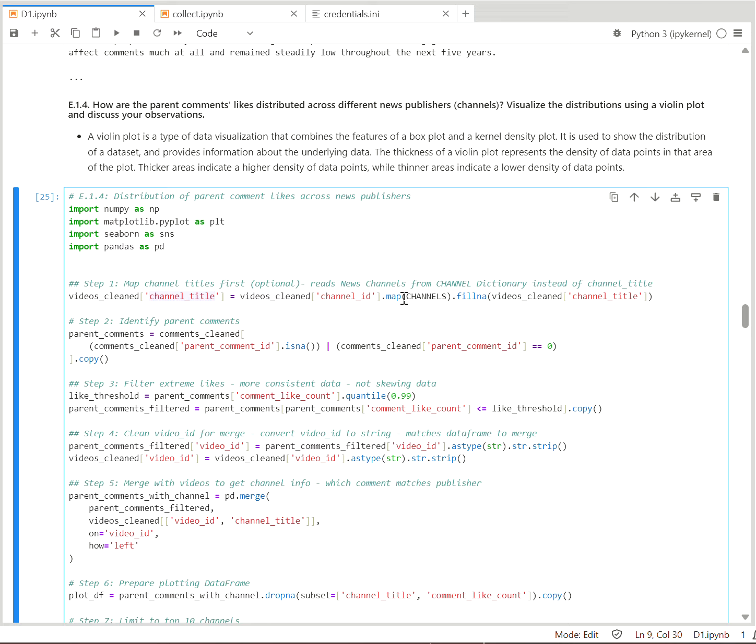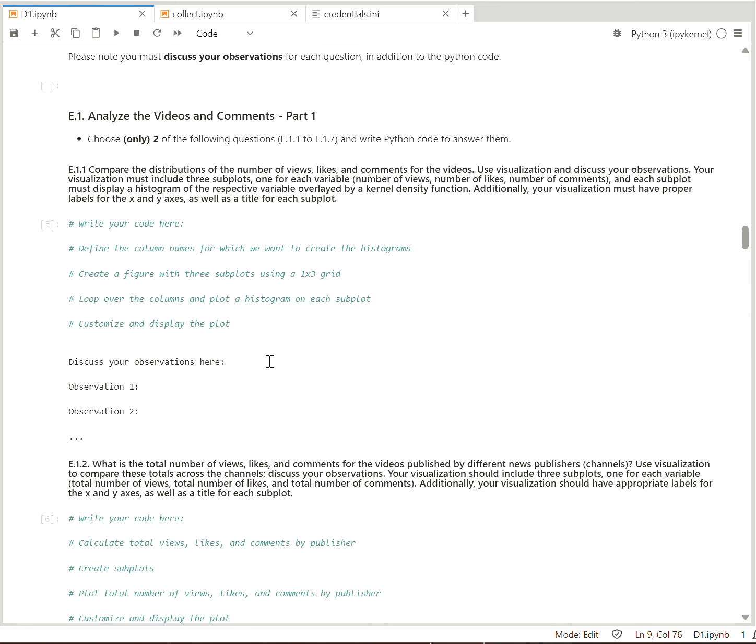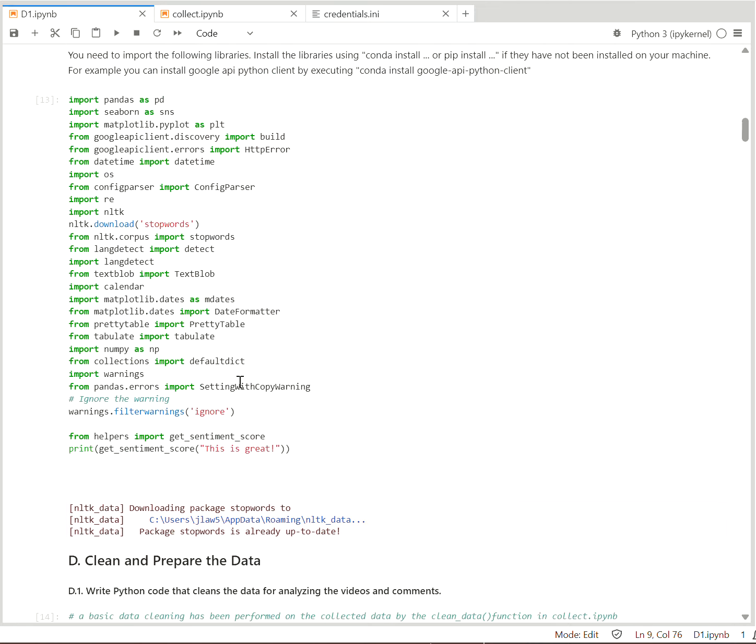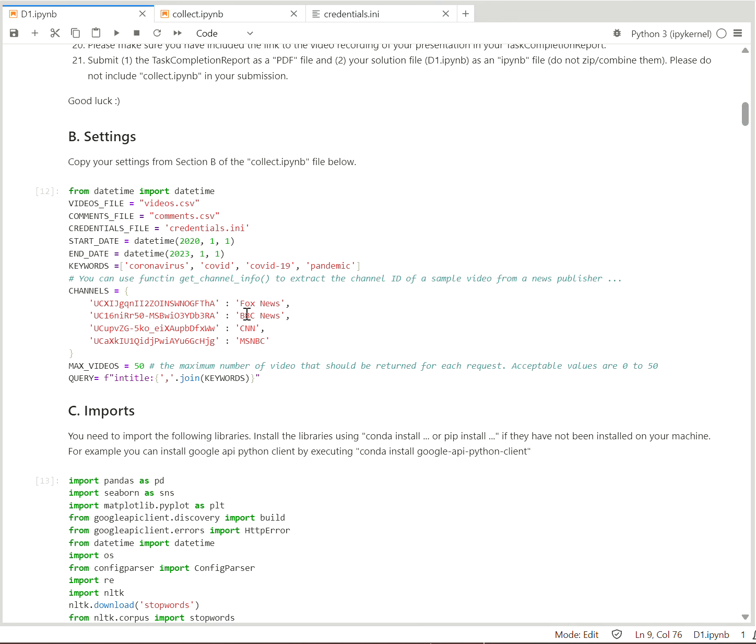So what I had to do was I had to reference the cell above so that it would read from the channel names rather than the data set like you would normally do. So up the top here you'll see how it's got these names here.